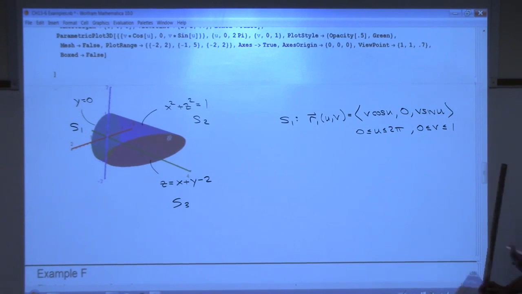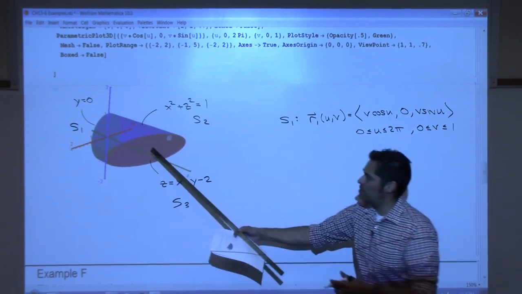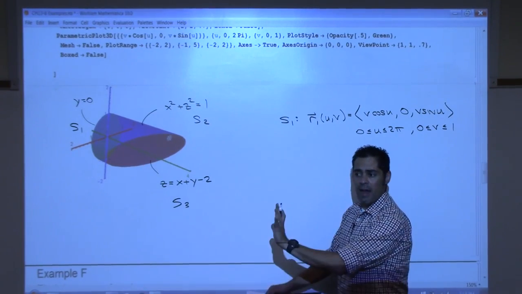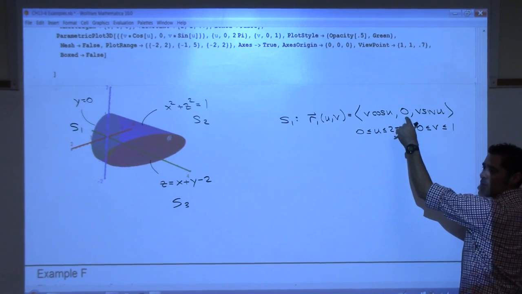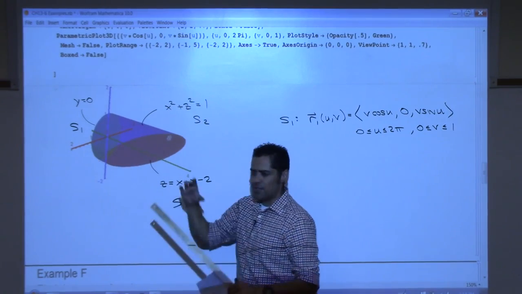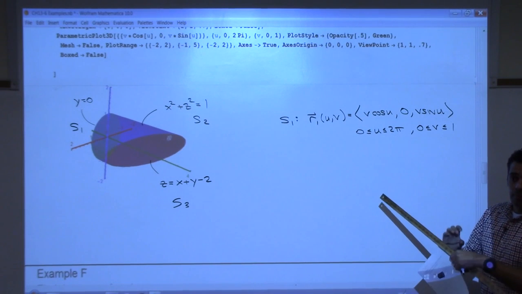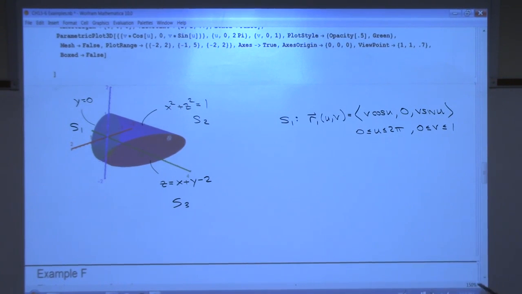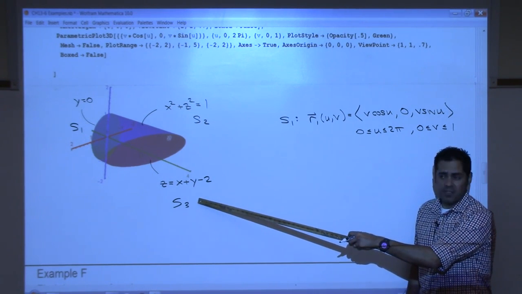Because the only difference between them is the y-coordinate, right? You can't tell that this one is actually coming out at you, where that one's laying flat. So the only difference between S1 and S3 is this y value. You still have to draw everything. This is like a disk, right? Almost. It's not a disk, but you still have to draw everything on the inside of it. But what can you tell me about the y value on that S3? It has to follow this equation, doesn't it? Because it has to live on the plane.